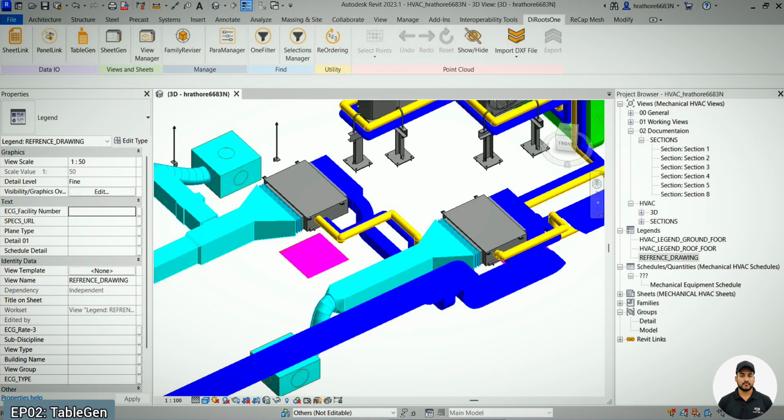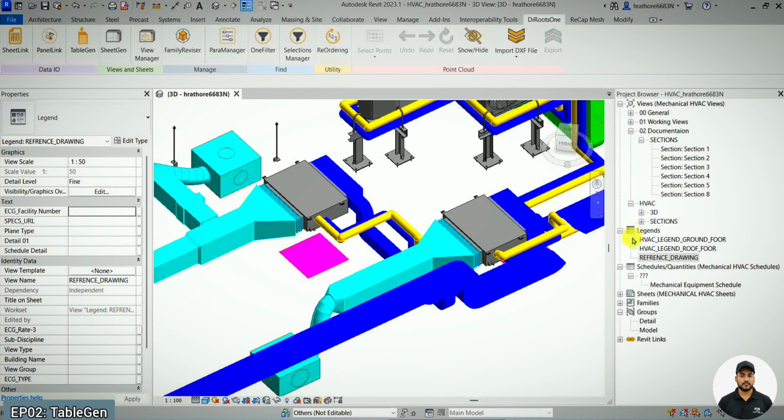So in today's DiRoots tutorial series, we'll be discussing the use of the TableGen tool. In DiRoots this tool is available. With the help of this you can import your spreadsheet, whatever spreadsheet or Excel data you have, into Revit as legend views, schedule views, or drafting views.